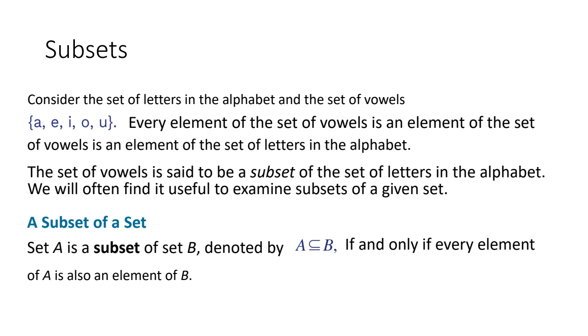And the symbol that we're gonna use to represent it is kind of like a U, horizontal, and it has a line below. So whenever we see that symbol, we're gonna read it as A is a subset of B. How do you know if something is a subset of B? Well, the definition that we're gonna use is A is a subset of B if and only if every element in A is also in B. Because that's basically what it means to be a smaller portion, you know. Anything that is in A should also be contained in B because it makes B the bigger one and A the smaller, or the portion.